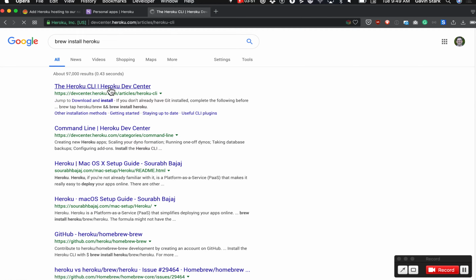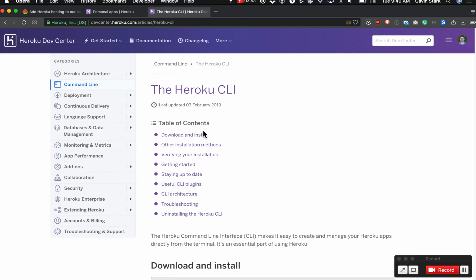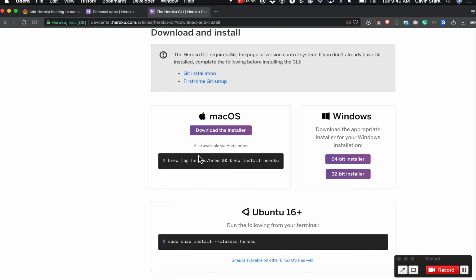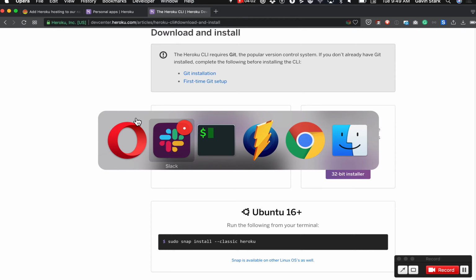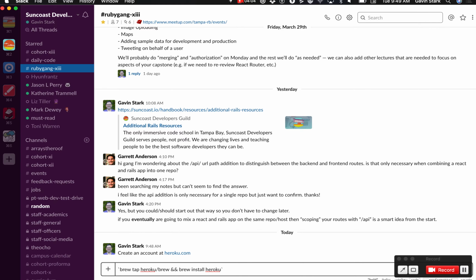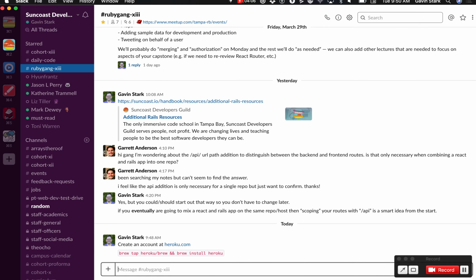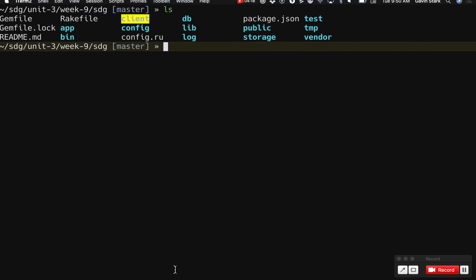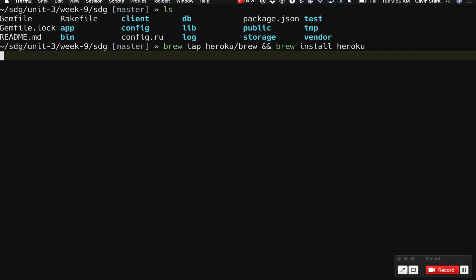Let's see, are they still recommending brew install heroku? Let's double check. Cool. So once you get your Heroku account created, you'll run this command to install the Heroku command line. That's also in Slack. Like installing the other things we installed, we're going to install this with Homebrew.